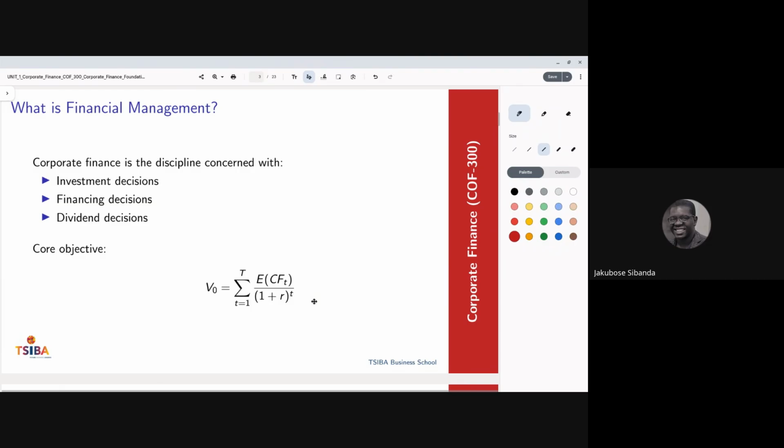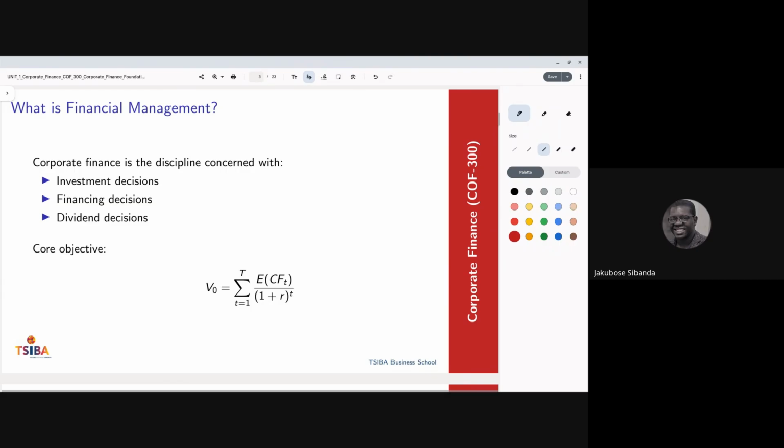In my first slide here, I have to ask, what is financial management? Because financial management can be done at a personal level, and sometimes they refer to it as personal finance management. It can also be done at a corporate level, where they refer to it as corporate finance management, or it can also be done in different types of spaces, and they can also refer to it as entrepreneurial finance. But it is kind of the same principles that are needed.